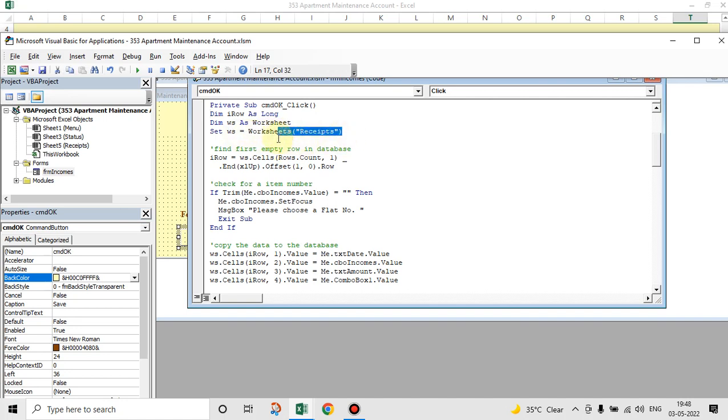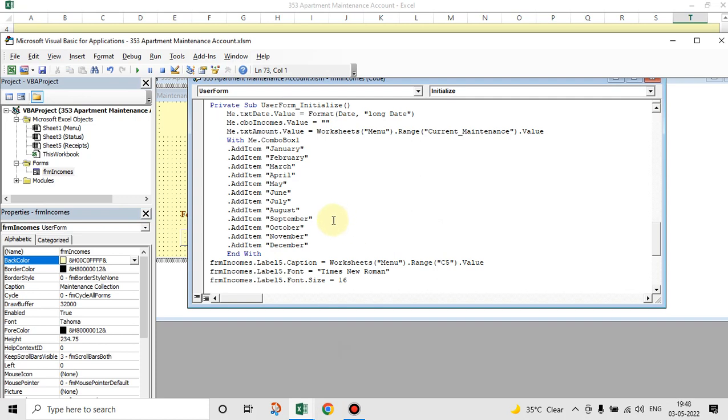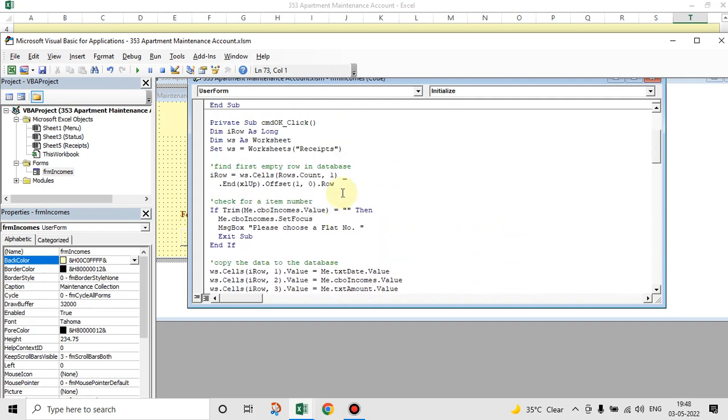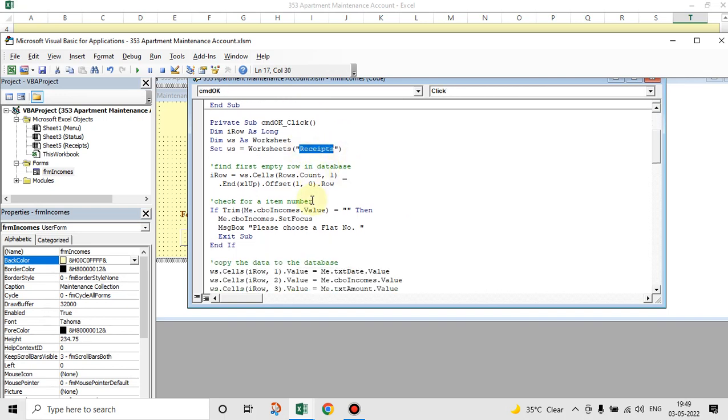Why? Because whenever you give the information and click on Save, the information goes into which sheet? There are 3 sheets here. The information has to go into the worksheet called Receipts.